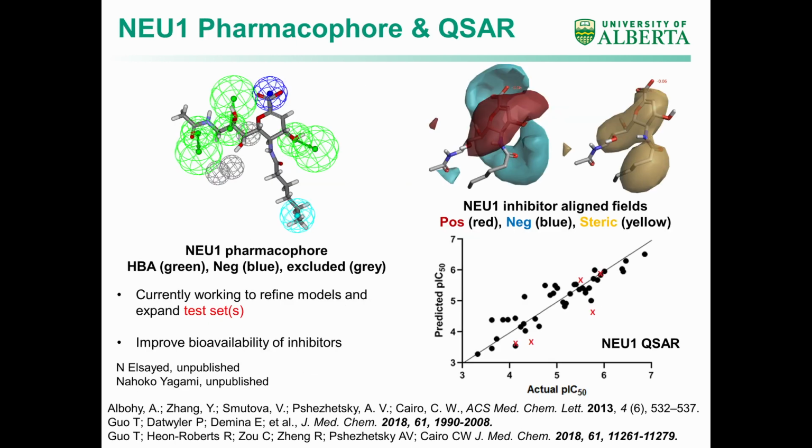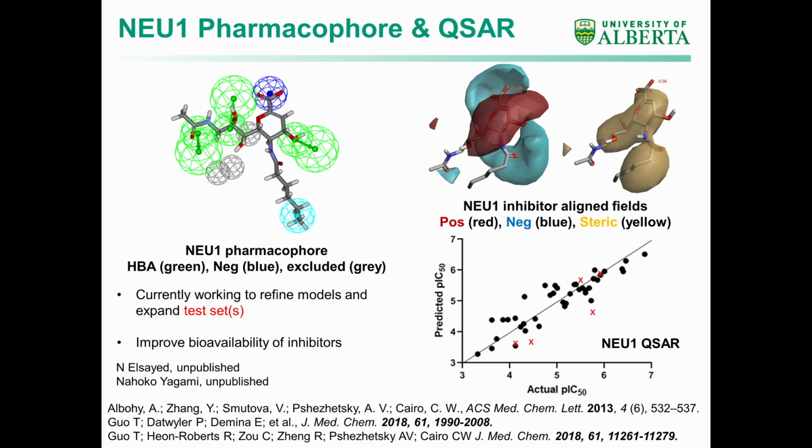What we're currently doing in the inhibitor space, I can't tell you about a lot of it because some of it's protected by IP or is in the process of being protected. But we're essentially working on two major focuses right now. One is we're building better models. We now have a data set of many inhibitors that target each of these isoenzymes, and we're trying to use that data to build more quantitative models.